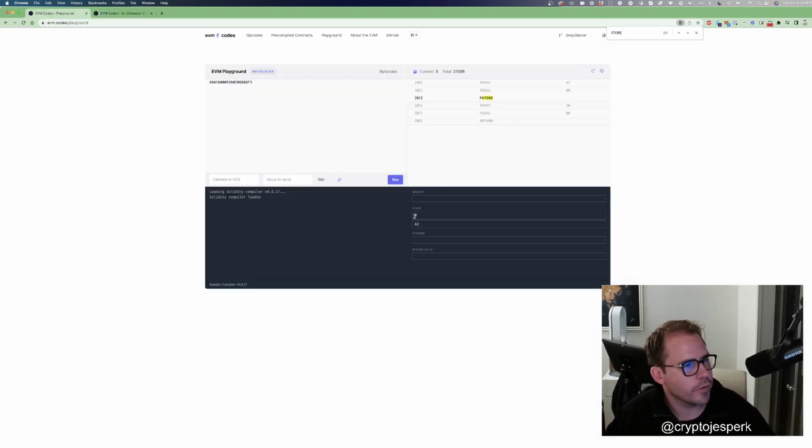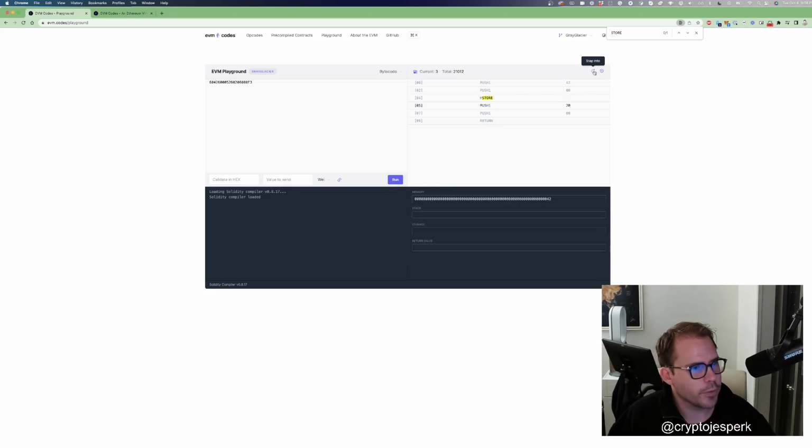So anyway, it says here the offset is the first one. So it's just going to store it in 0. We don't have anything in memory, so the offset is 0. And it's just going to store 42. Oh, I clicked run. There you go. Cool. So it stores 42. Now notice in memory how it actually does show us the full 32 bytes, just to make that clear. Not on the stack.